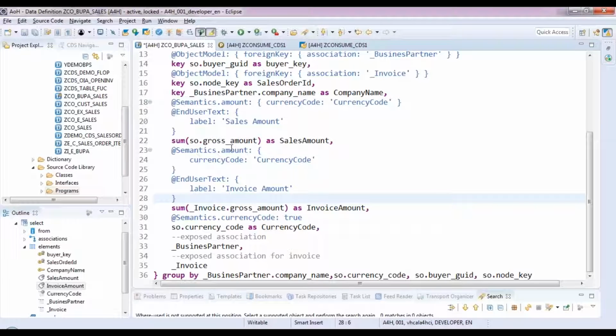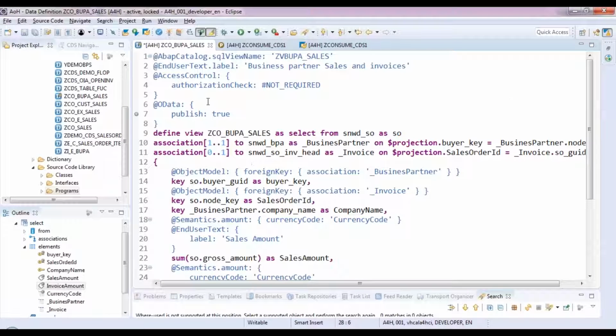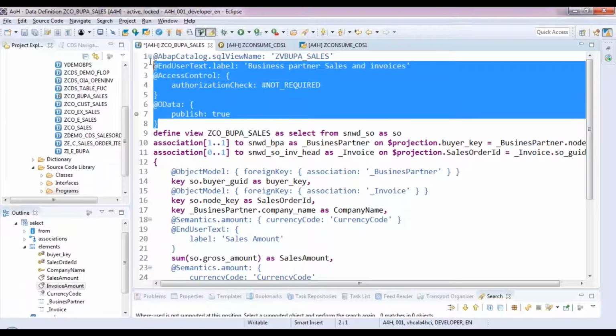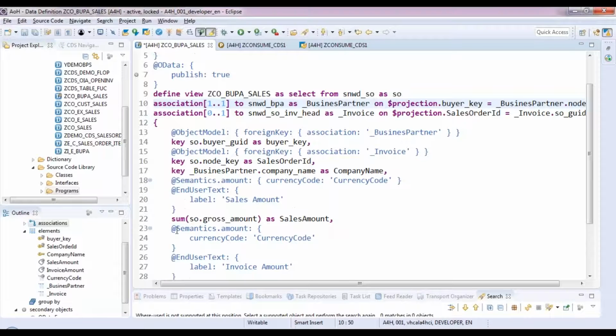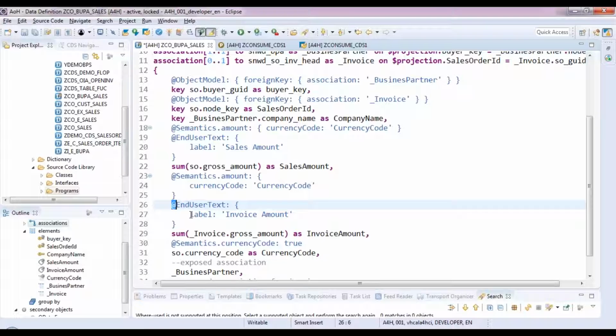Okay, I don't know anything about BW extractor, but yes, you now know how to create a CDS view, how to write some annotations using CDS views, and how to do association in CDS view. And in the next unit I will show you some complex annotations. Today we just saw one annotation, like how to give an end user label.